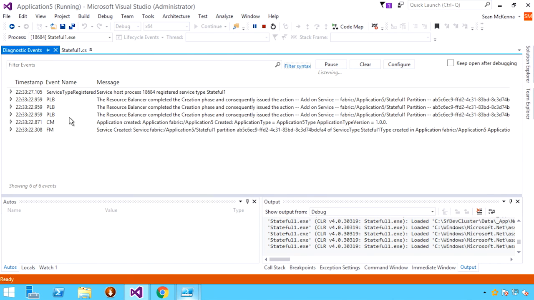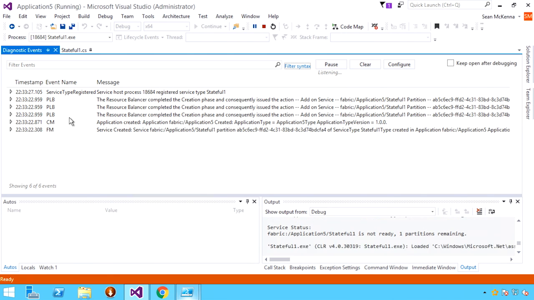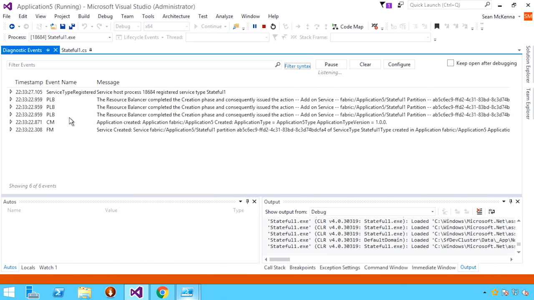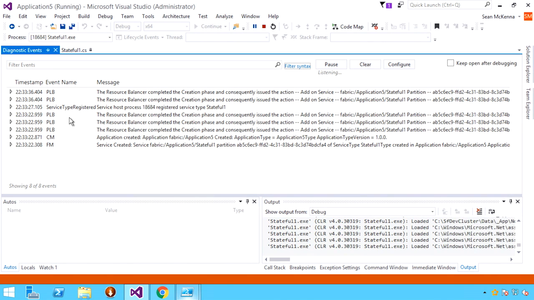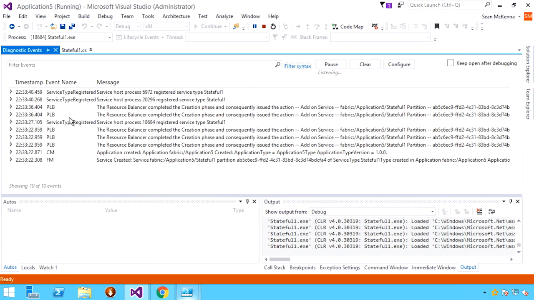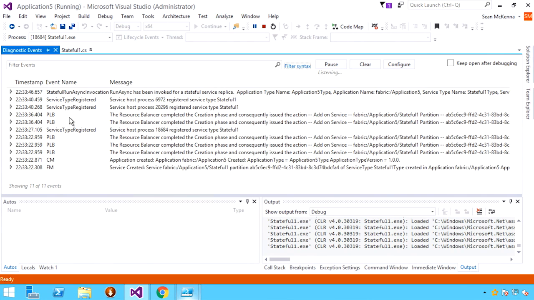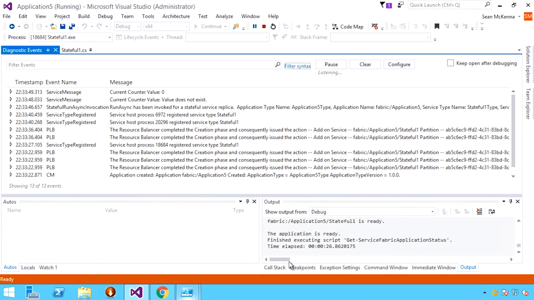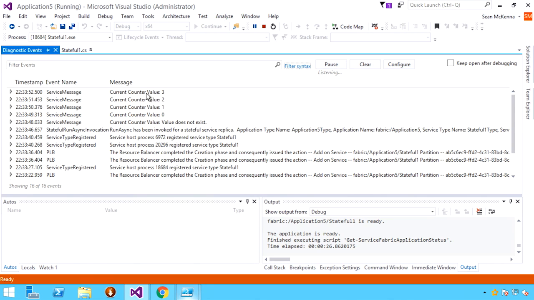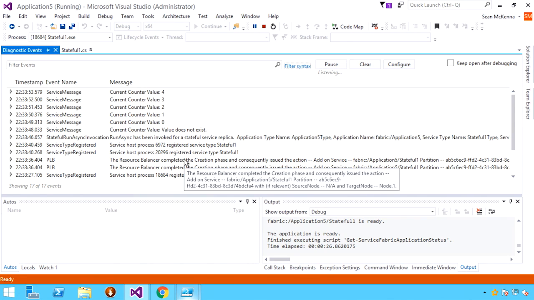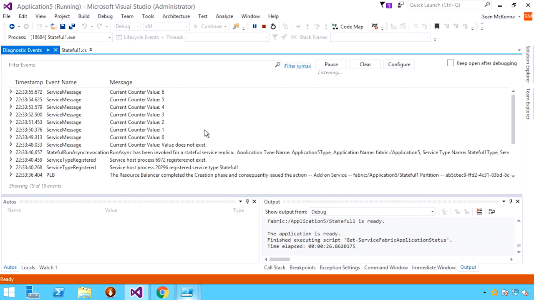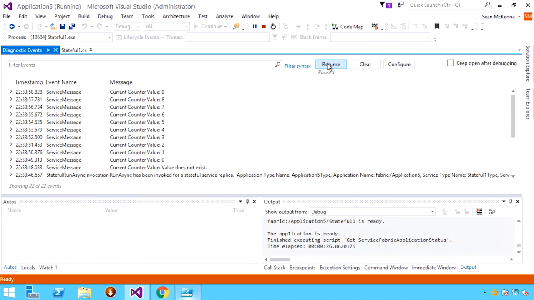And as soon as this application is deployed, Visual Studio will pop up this Diagnostic Events window, which allows me to take a look at diagnostic events, specifically ETW events, that are being emitted by both the application as well as the platform. And so within a few seconds, we'll start to see diagnostic events that have been emitted by the template code, specifically showing us the counter value that is being incremented as part of that loop that we saw earlier. So let's pause this diagnostic viewer so that we can take a specific look at one of these events.